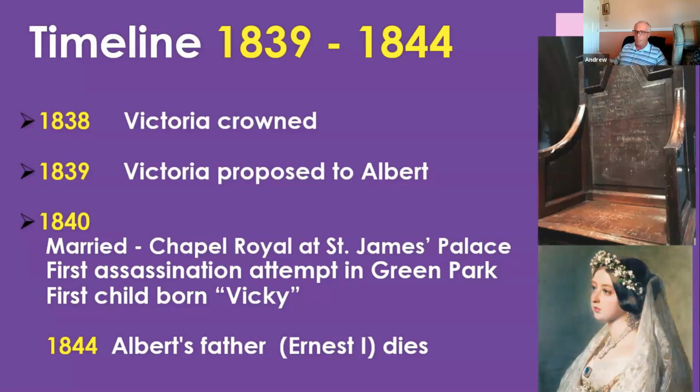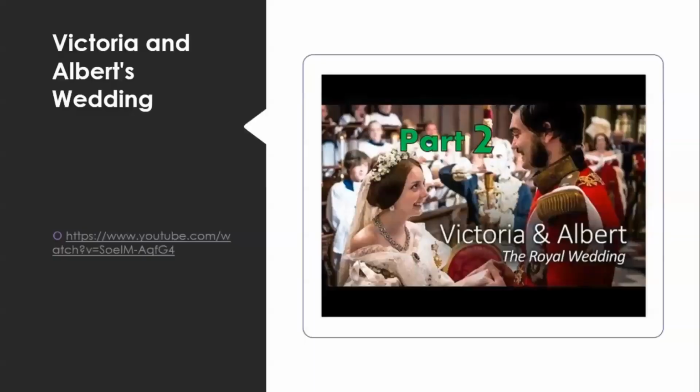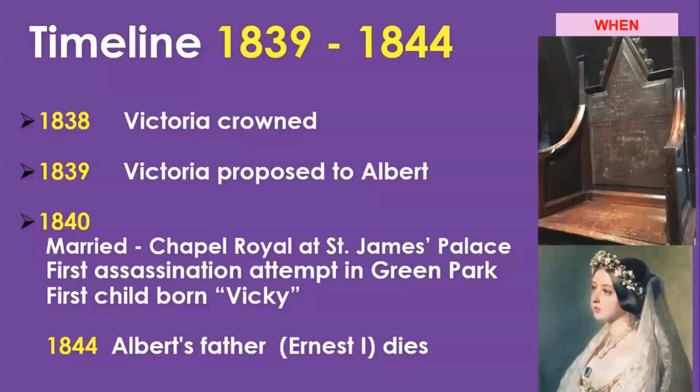Now, I believe the next slide, when we get to it, we do have a question. Yeah, okay, sure. From Kate: Did Victoria have any childhood or adolescent playmates or friends? I don't believe that she did. No, that's a great question. Essentially, she was kept with her mother. I'm sure there were children who were brought in to sort of amuse her or entertain her, but she essentially lived with her mother. She had Baroness Lehzen who sort of worked with her and helped her. But she essentially was living with her mother. And so her early childhood was not a particularly happy one.